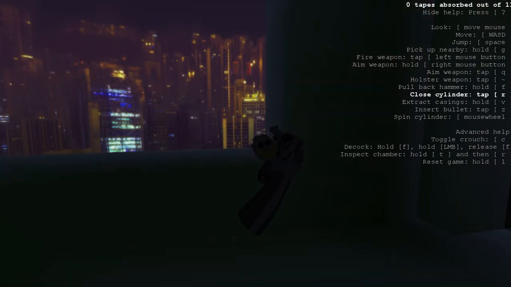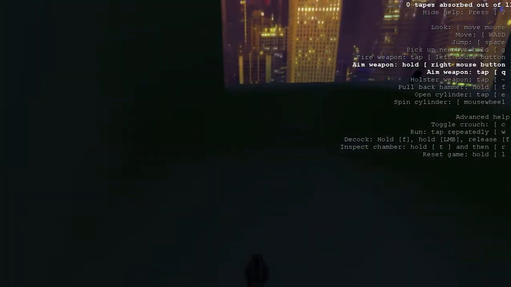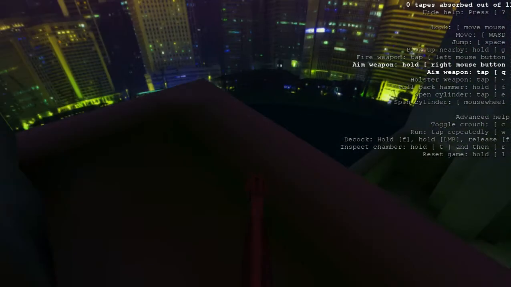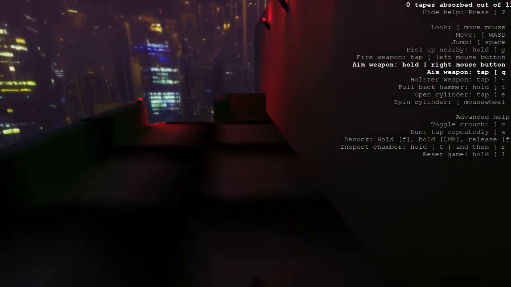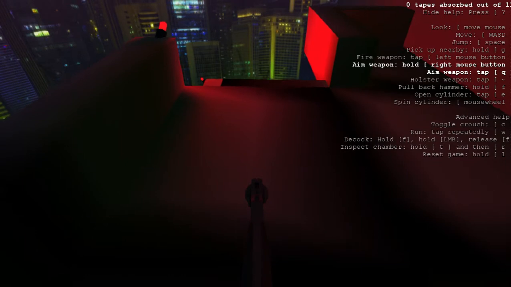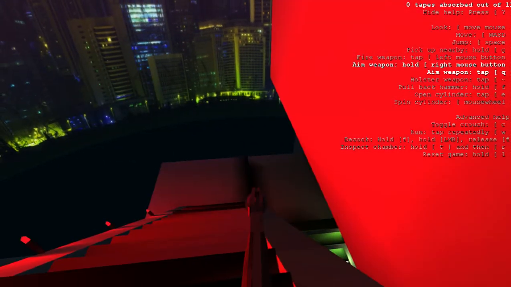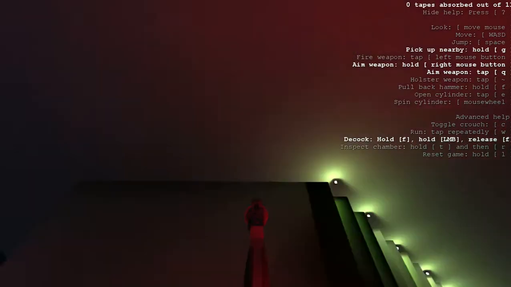There we go. Let's try moving you around so we can, there we go. There we go, we should have a bullet now. And this game is basically a searching game where you have to find a bunch of artifacts of some kind or another. How do you pick up things? That's to run. That's to crouch. How do you pick up? Hold G, that's what you do.